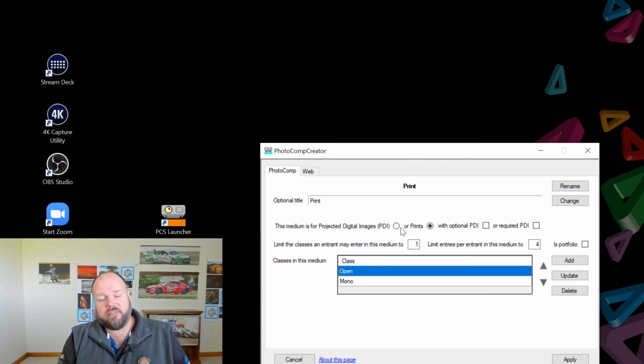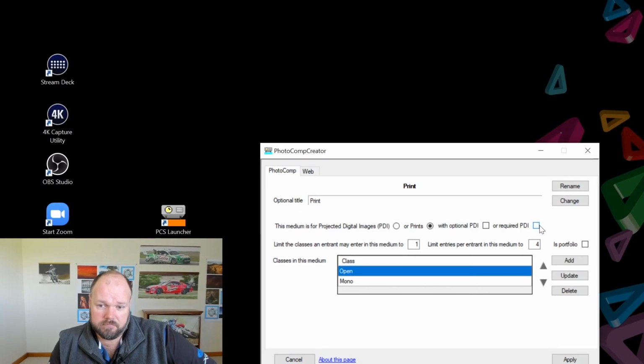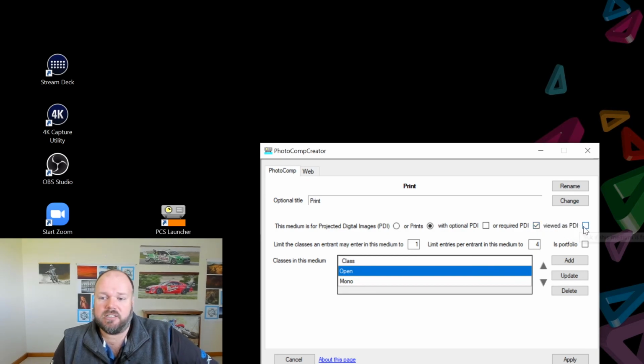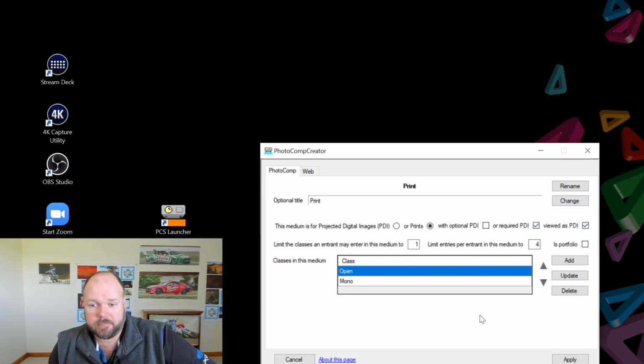With our club, every entry has to have a digital photo with it. That's mainly because our committee will then go through all our entries, even the prints, and for outside competitions we get to look at everybody's photos. It makes it so much easier when you're going back searching for stuff, if you're entering other competitions and you're trying to find an image. Being able to go back and find this sort of information is really good. So there's a few tick boxes here, and you view it as a PDI as well.